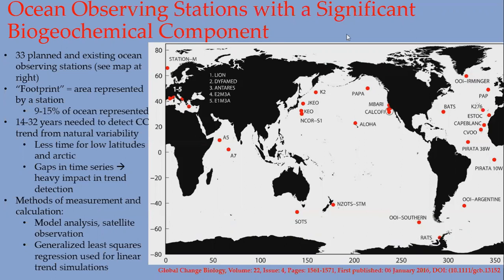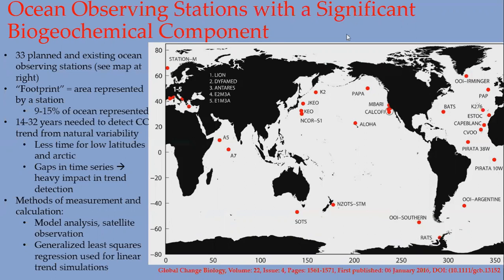The largest of these footprints belong to stations that are located in the Arabian Sea, in the North Pacific and Southern Ocean, while the smallest footprint of one of these stations is in the Mediterranean Sea. It's also important to note that the trends detected by these observatories are easily skewed by gaps in the time series. So, for example, if you measure for 20 years and then you don't measure for 5 years, and then you measure for 20 years again, that 5-year gap can really throw off trends that might be detected otherwise.